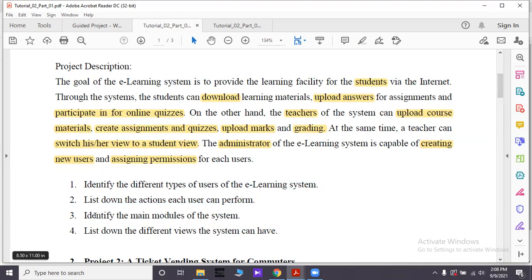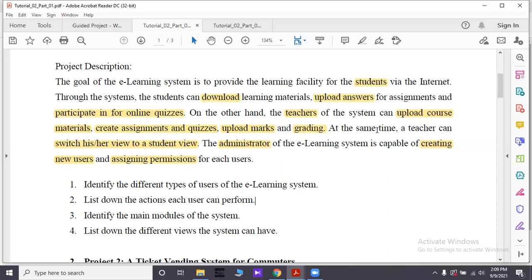Then you have to identify the main modules of the system. You know about learning management systems.